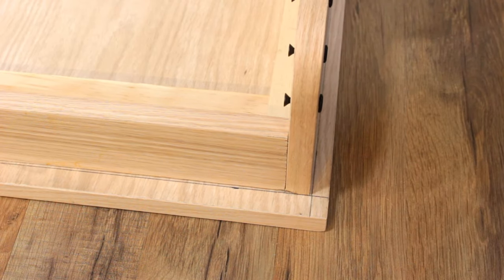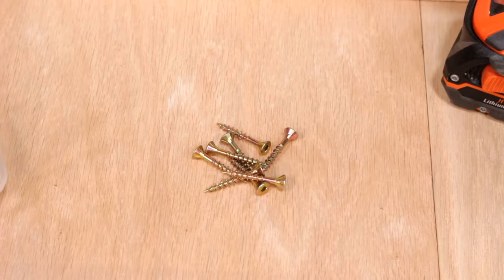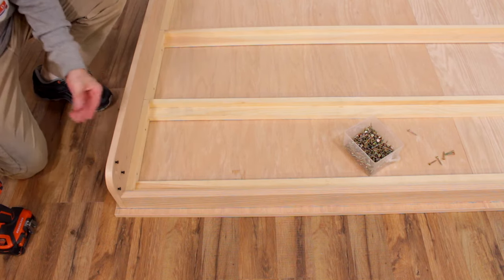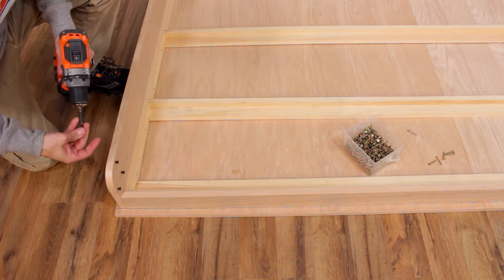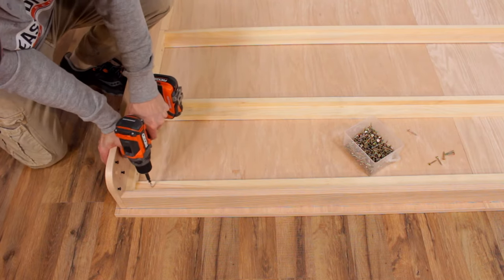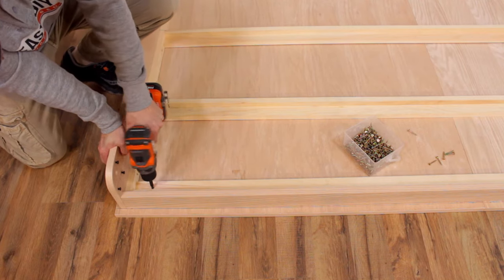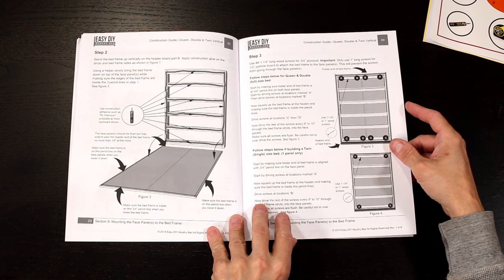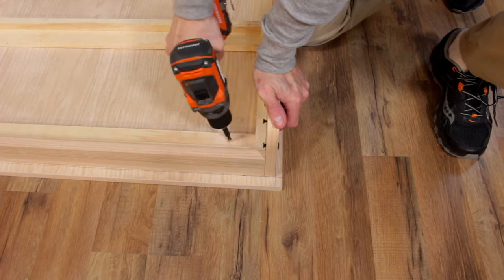It is ok if the bed frame is slightly inside the pencil lines. Use 1-1/4 inch wood screws and drive one screw into the bed frame on the footer end. It is important you follow the proper sequence, as this will ensure that your bed frame is squarely placed on the face panels. Drive the screws in the proper sequence as shown in the diagram in section 9 of the construction guide. If you are building a twin or a single size bed, refer to the sequence shown in section 9 as well.